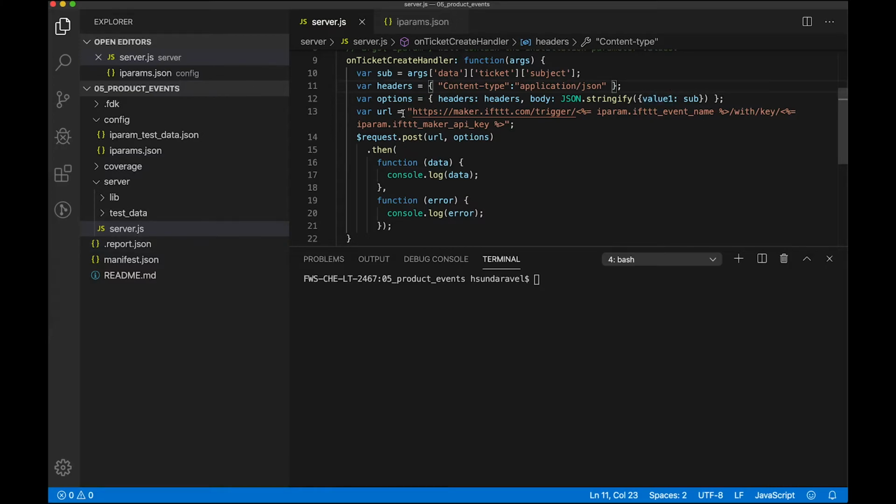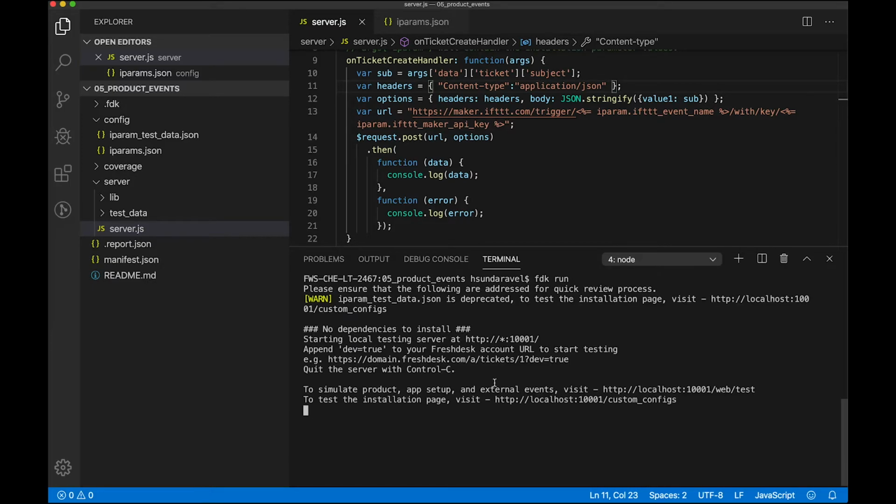And we have substituted the event name and the maker API key using the templating technique that we used. So we're just going to make use of the $request API to make a call. Now let's do FDK run, and you can also see the phone screen nearby.